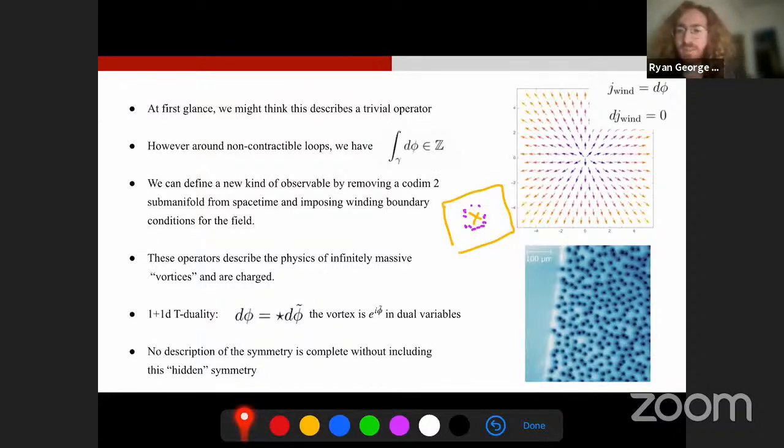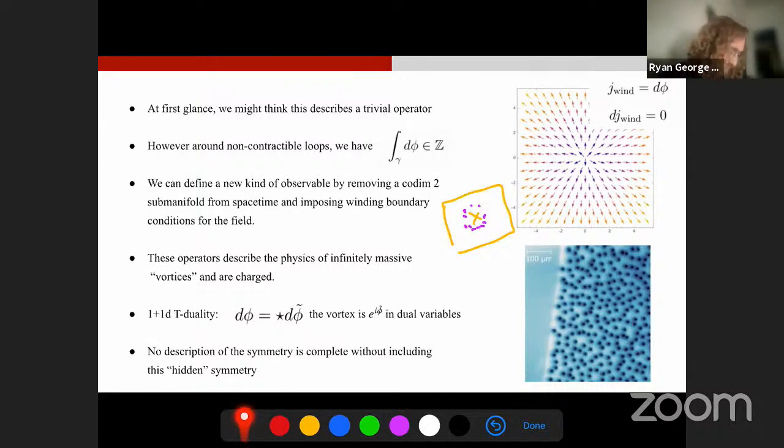These things actually occur in systems. This is a picture of some vortices in a superconductor, which is partially described by this field theory. So we'd like to include these objects in our theory. And the strong reason why is that there's actually a duality. If we're in two space-time dimensions, then we can write everything in terms of, we've written the theory in terms of phi, we can rewrite everything in terms of some dual circle valued field phi tilde that actually is on a different circle with roughly one over the radius of the original circle.